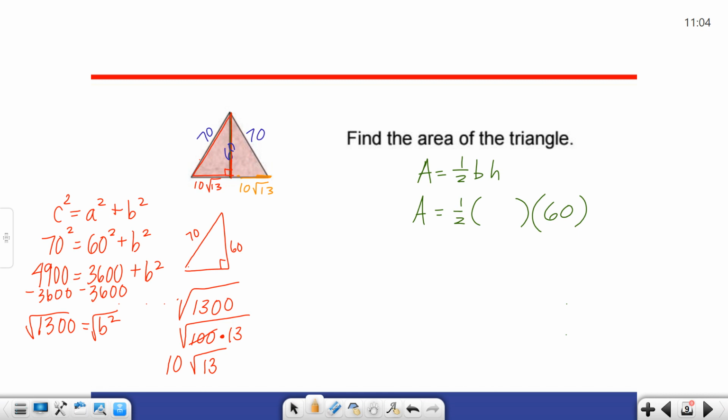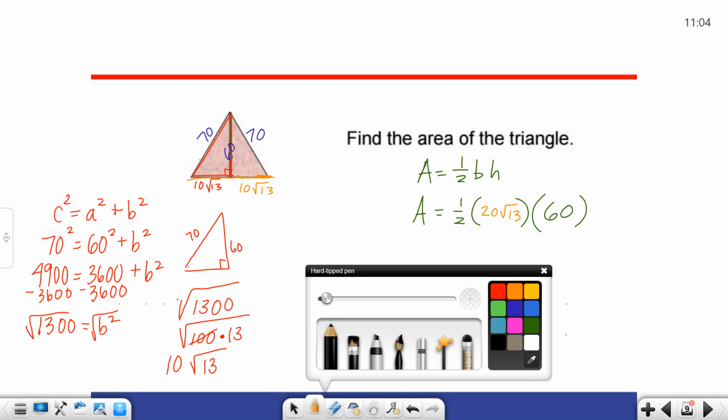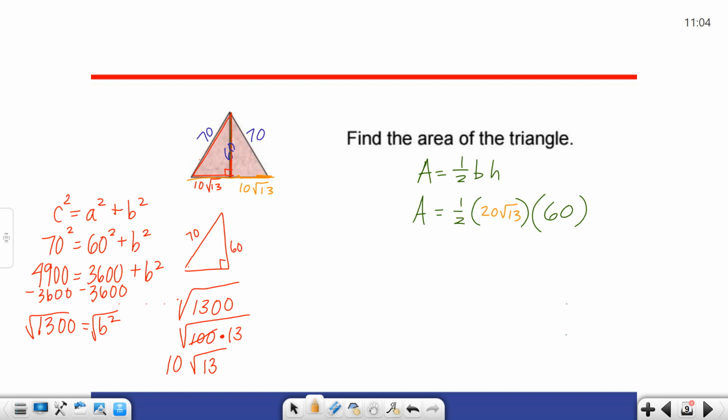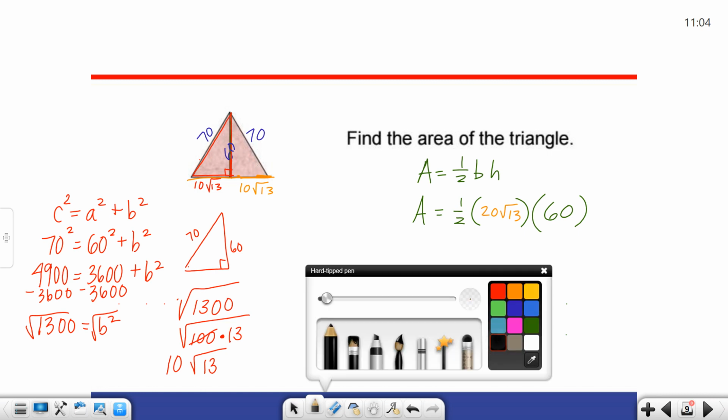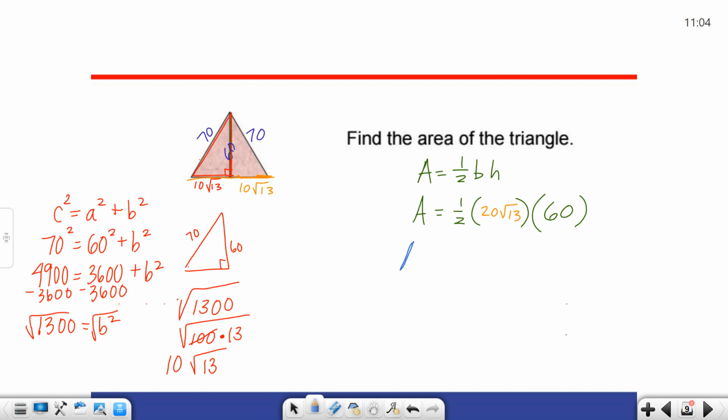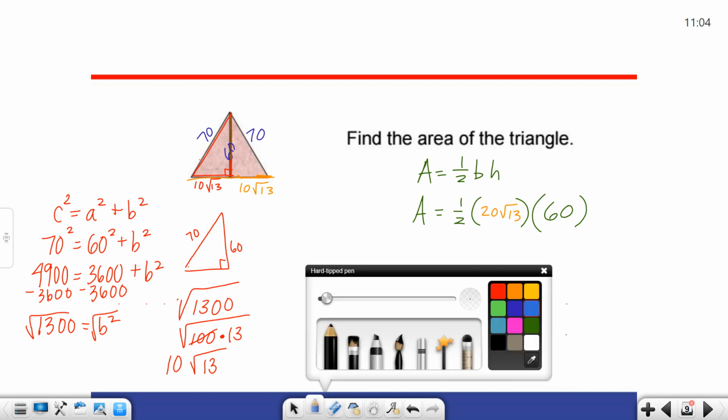So if you add those up, what are you going to get if you go all the way across? You're going to get 20 on the square root of 13. And that is your base. You'll say, now why can't we write it as the square root of 1300 is 36? Well, that would be fine with me, but unfortunately that's not what the computer program is willing to accept. All right, so let me finish this one up.